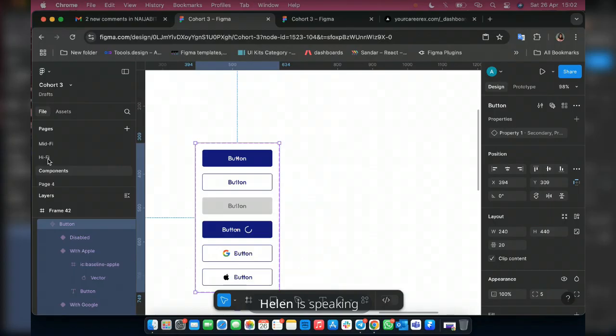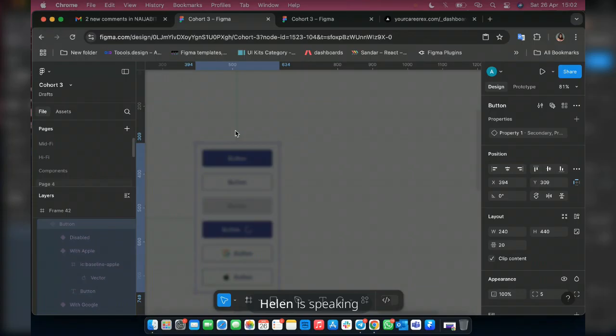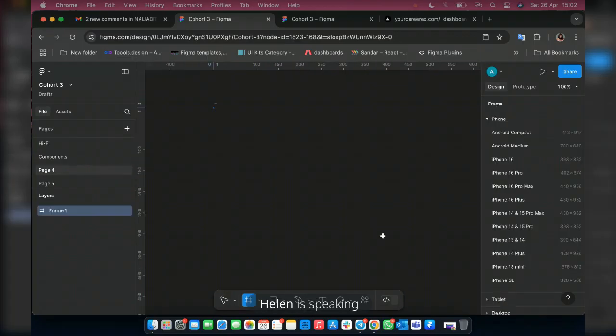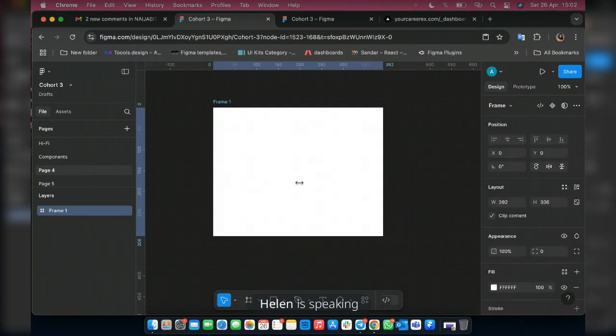So let's just switch to page 4. Let me show you something. If I come to page 4, and let's say we are designing our landing page in page 4, let's just assume that this is it here. Now this is what we want to do.